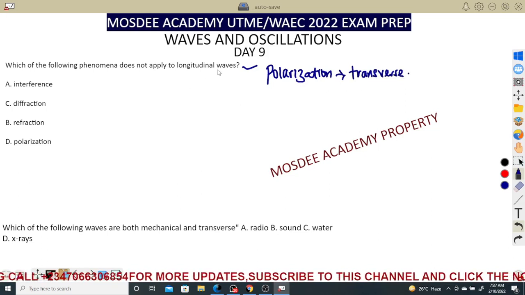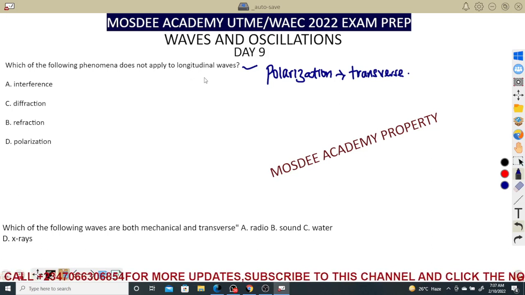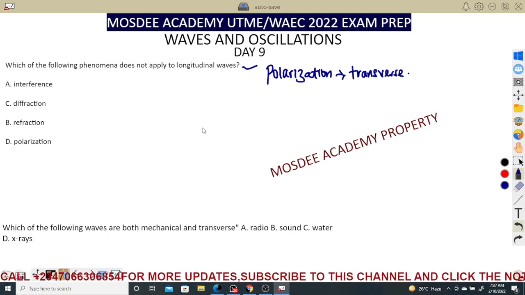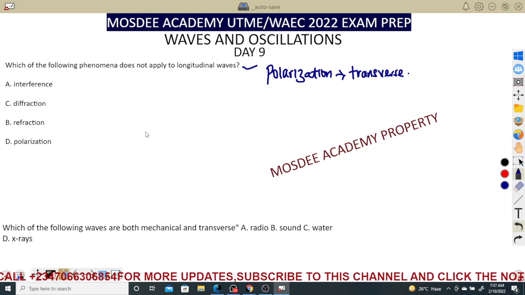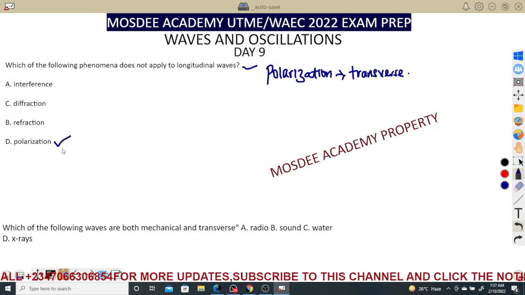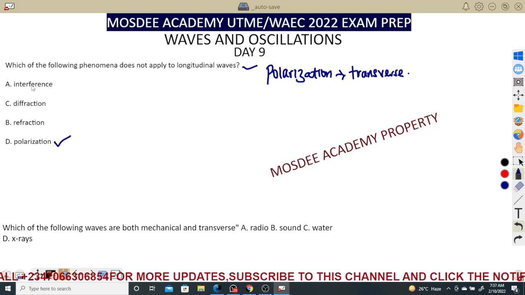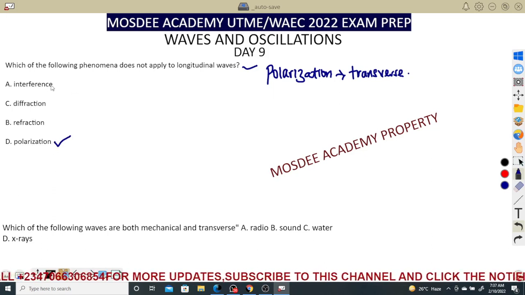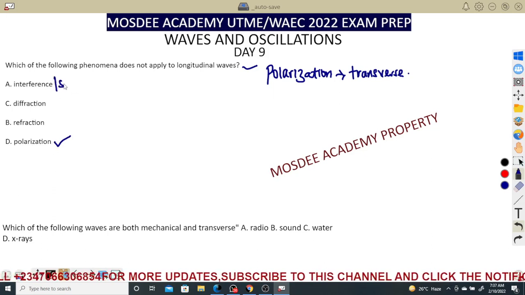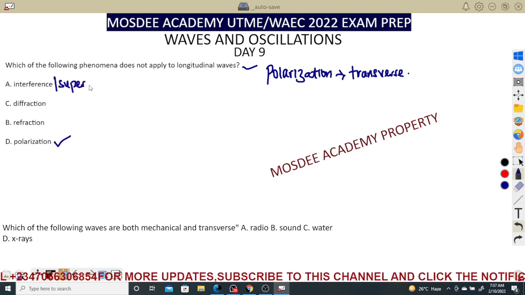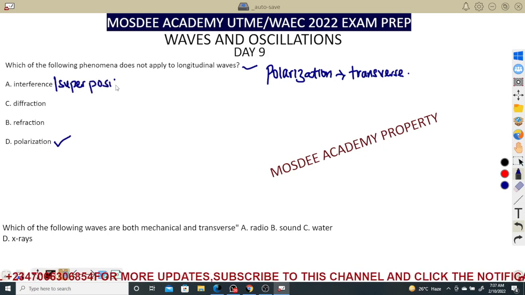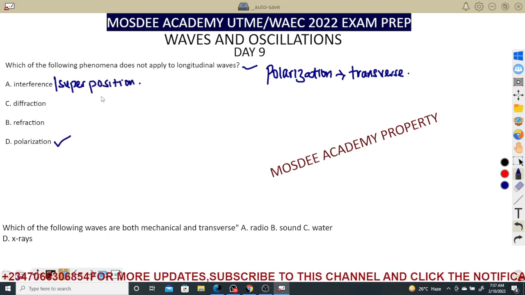So I think this is a famous traditional question, a good question that most of you might have come across in your junior classes. So the answer to that is nothing but this. All these are properties of waves. As you know, interference can also be called what? Superposition, though there is a distinction between the two, which you can watch on the concept video.